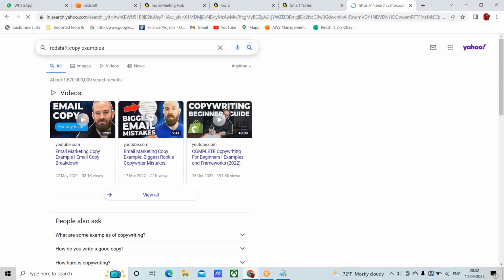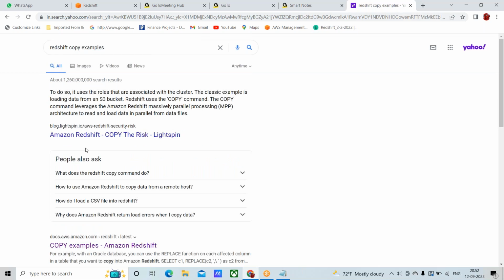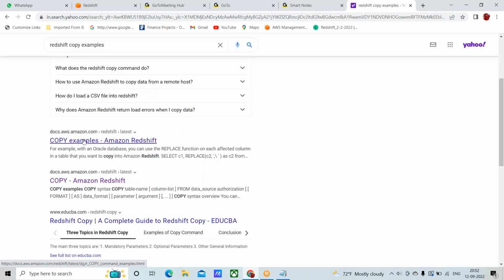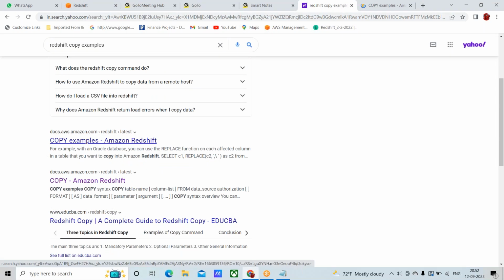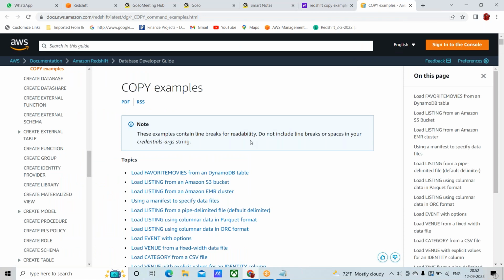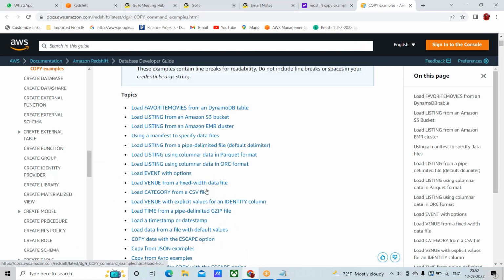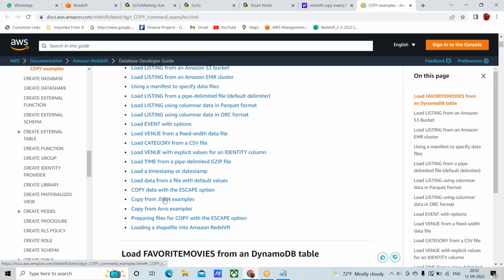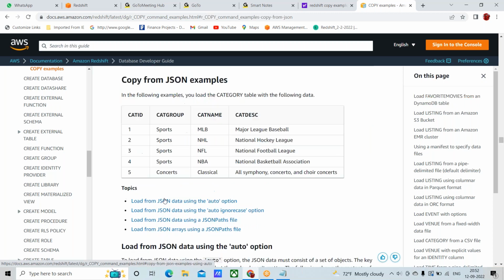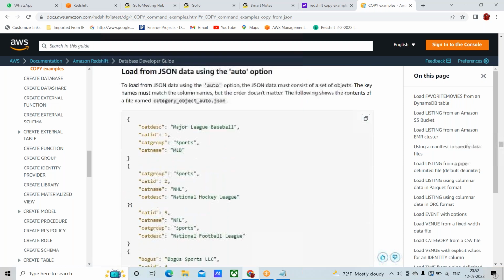In JSON the data will be in key value pairs, meaning column value, column value, column value. Auto means you need not maintain the order; it will automatically recognize.